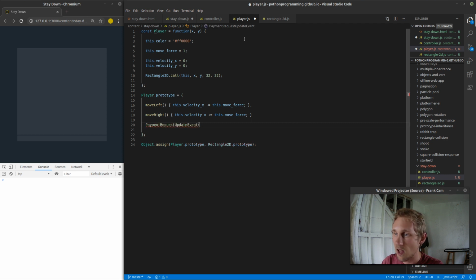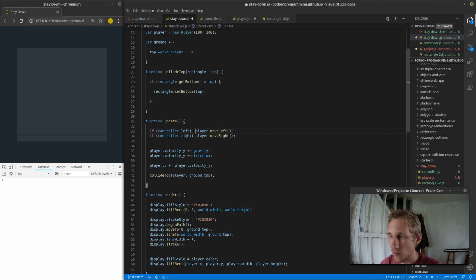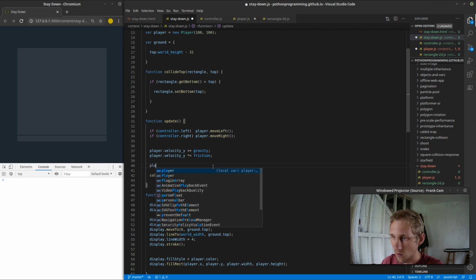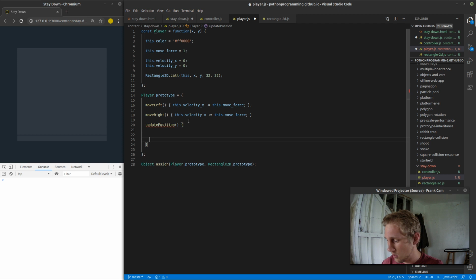So I'm going to take the actual math out of the main JS file to move the player, like player.y plus player.velocity_y, and we're going to do a function instead, player.update_position. I'm going to come back and put this inside of here. So we're going to be updating the player's Y position and the player's X position.